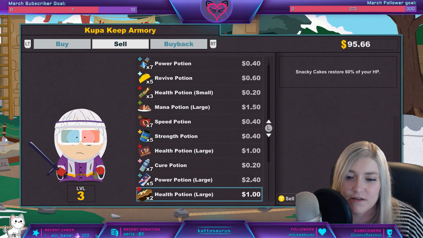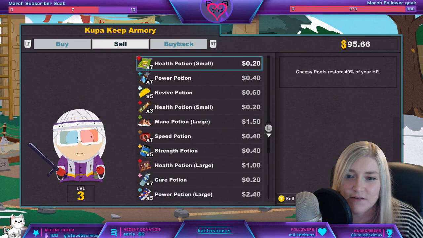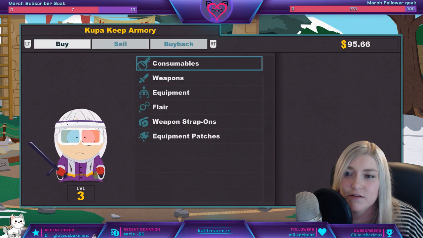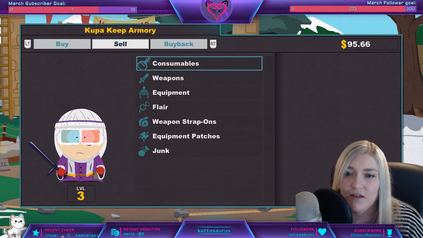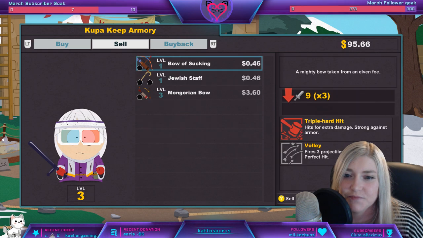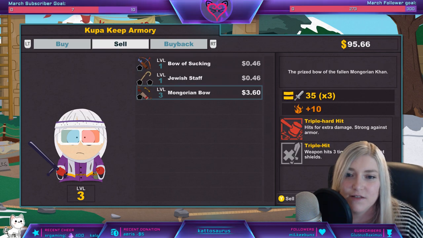Well, didn't mean to sell the power potion, but that's pretty sad. Sure, it's not that expensive to buy some if I'm desperate. Here's what we're selling. Oh wait, no. Buyback. Oh. Well, that's useful. Thank you so much. Let's see what you've got. Oh, I can sell my old shit. Oh, Mongolian bow. That's exciting.